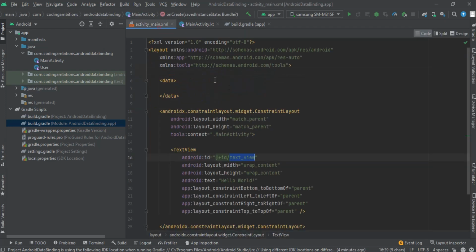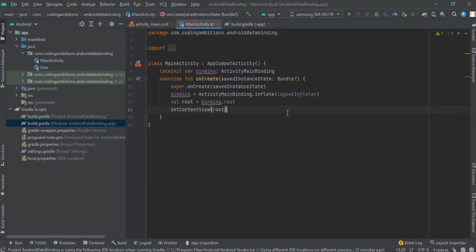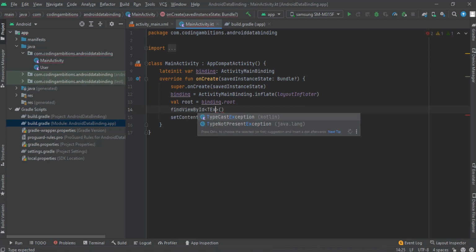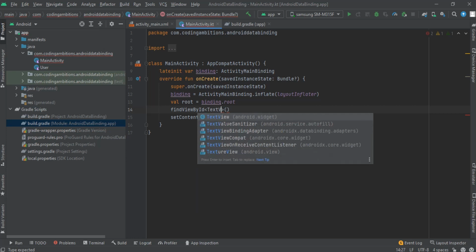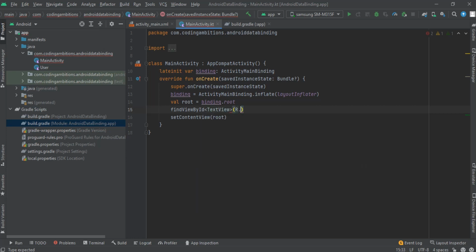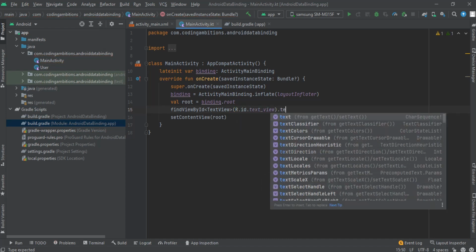And now we will learn about data binding. What data binding does is, it uses the declarative approach rather than the programmatic approach. Because in the programmatic approach, we just update the data. Let's say findViewById, and then pick up that view here, let's say id.textView, and then setText.